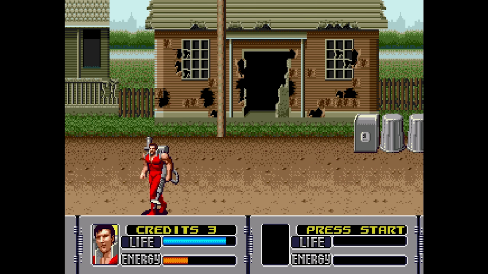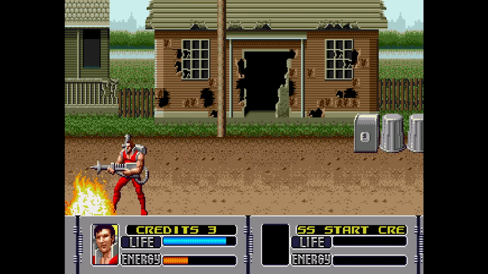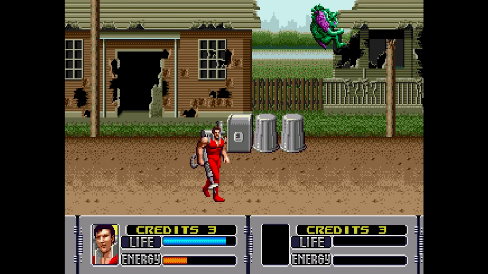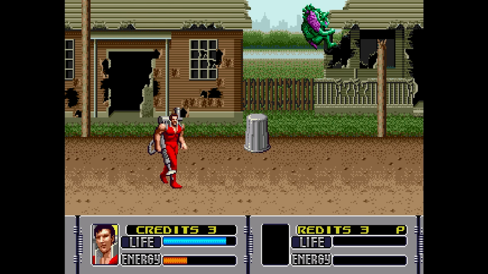It's like Golden Axe, but a little bit easier with the collision detection. Easier on you, that is. Golden Axe seems a bit waffy. But in here, you can connect with most enemies relatively easily.